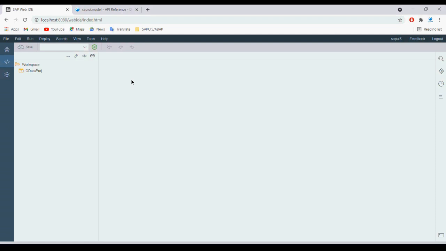Sorry, I didn't get your question. Is it a question or do you want to suggest something? No, I'm saying that the routing part is not done. Yeah, routing part is not done. It's okay. The routing part we will consider tomorrow. Tomorrow we'll see the routing and navigation part, and in that I'll explain how to pass the data from the first view to the second view. So don't worry about that part.